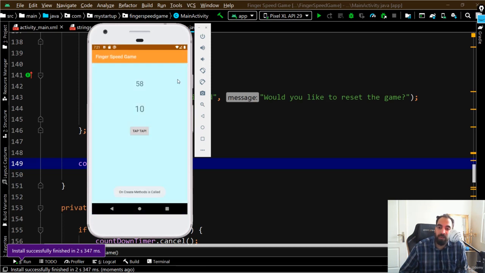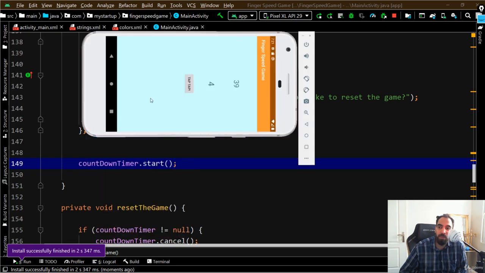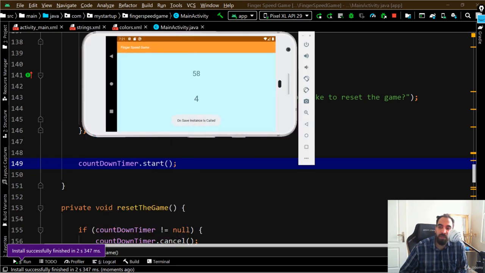Okay, so let's wait. The onCreate method is called, the timer is started. Now let's go ahead and tap. Okay, now I'm going to turn this application into landscape mode. Notice the timer, notice the value of the score. Okay, let's wait.